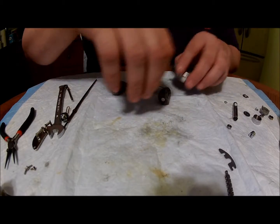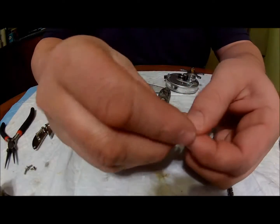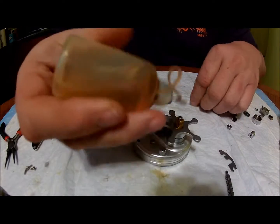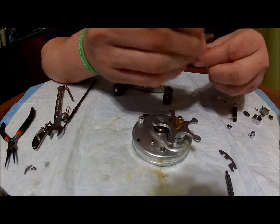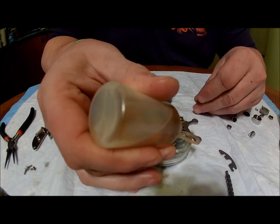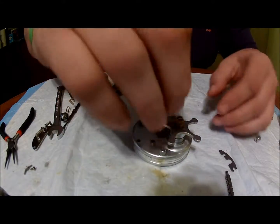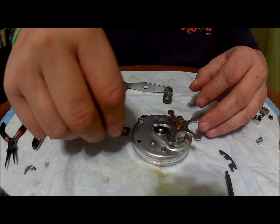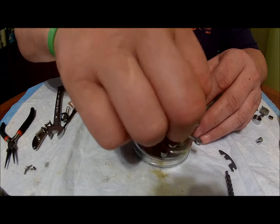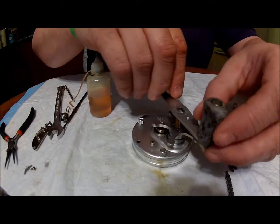And then you got to get your drag spring washer, which is your handle washer, or whatever they want to call it. And that I will put a drop of grease on, a drop of oil on each side of that, one here and one right here. You know, metal on metal of anything has to get something, so I'll throw a little bit of oil on that. You can put your handle on there.